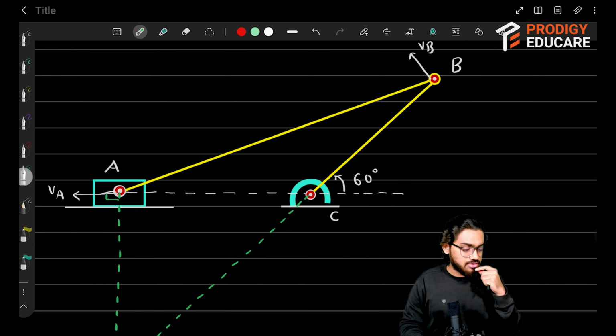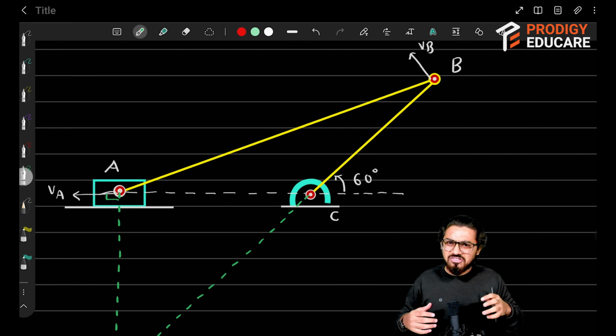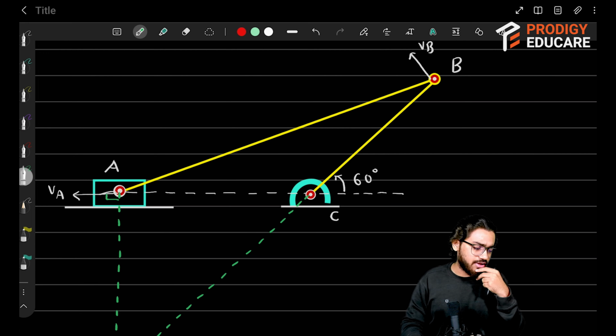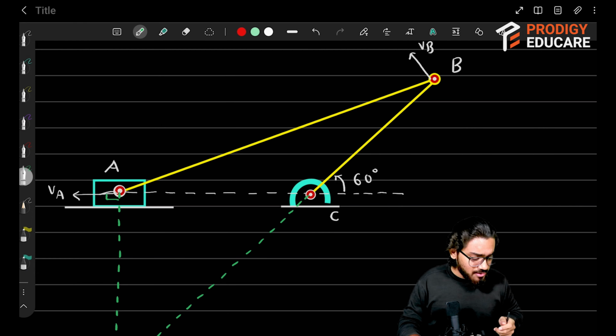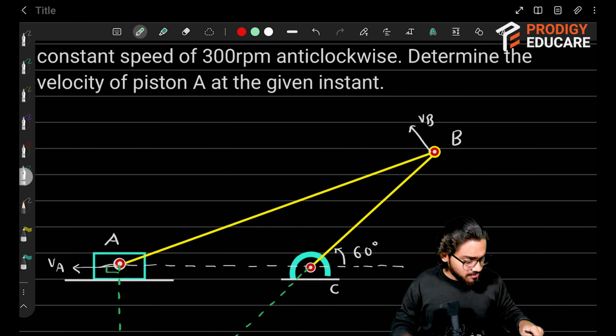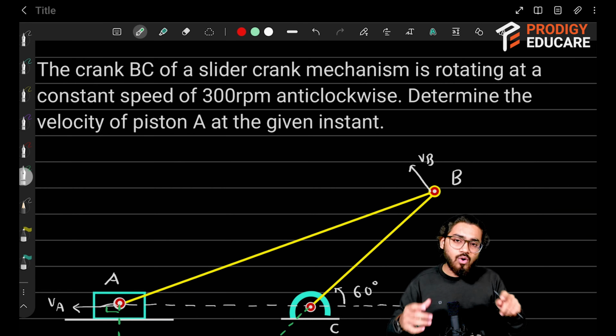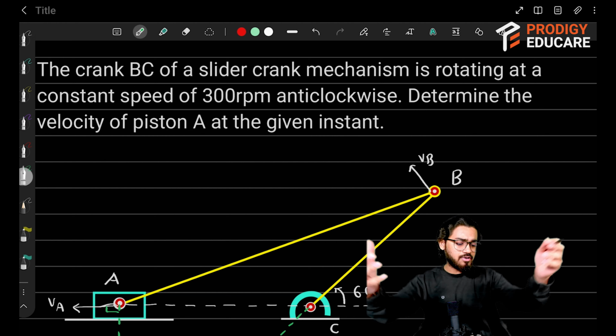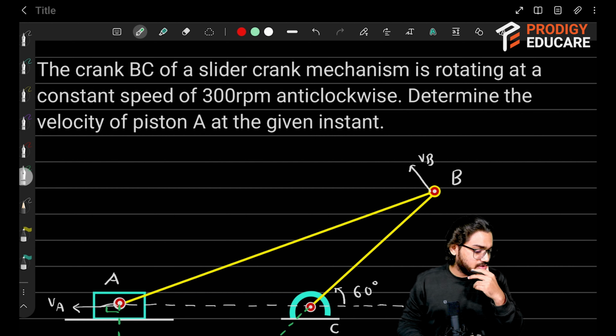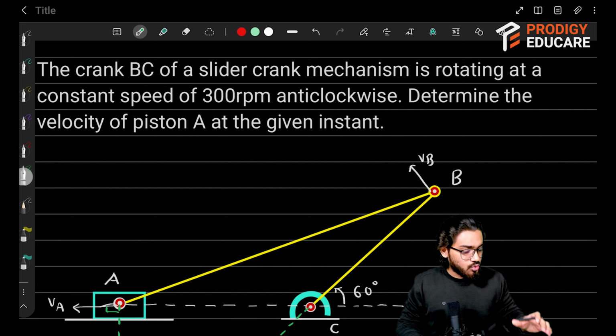At this particular instance. Okay, and first of all, why do we need instantaneous center of rotation? For now, I have just only told you how to evaluate ICR, but let me read this particular question, and then I'll tell you how exactly we apply the concept of ICR to evaluate whatever they have asked in this particular question.